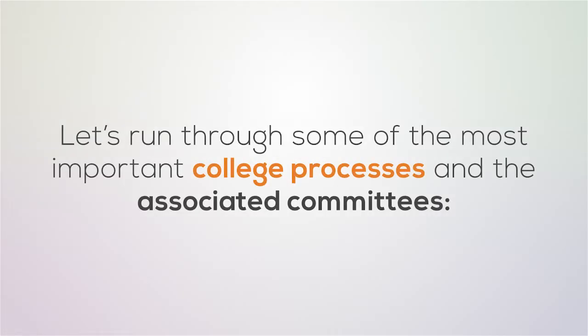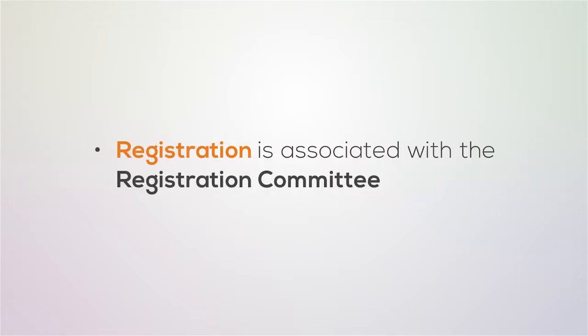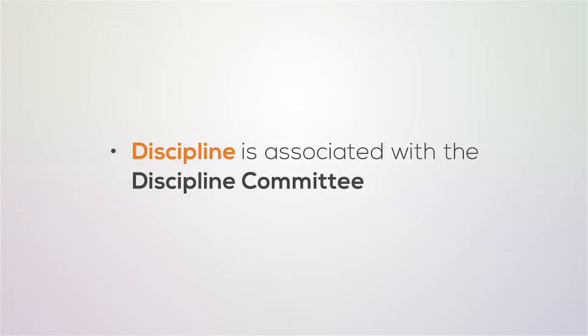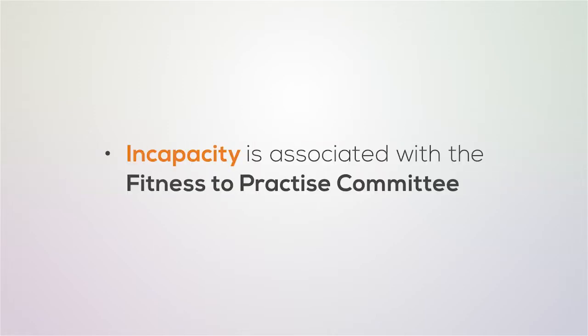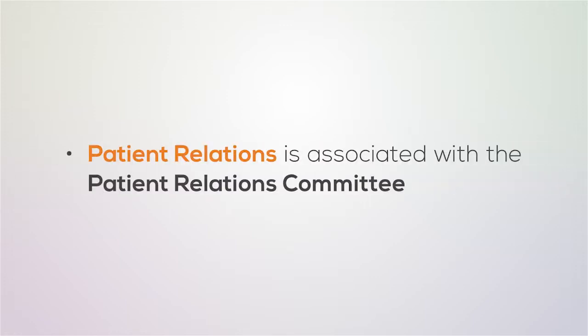Let's run through some of the most important college processes and the associated committees. Organizational direction is associated with the Council and the Executive Committee. Registration is associated with the Registration Committee. Complaints and reports are associated with the Inquiries, Complaints, and Reports Committee. Discipline is associated with the Discipline Committee. Incapacity is associated with the Fitness to Practice Committee. Quality Assurance is associated with the Quality Assurance Committee. And Patient Relations is associated with the Patient Relations Committee.